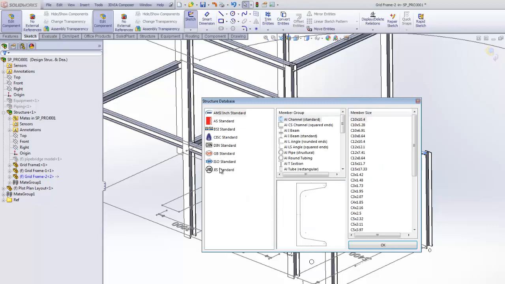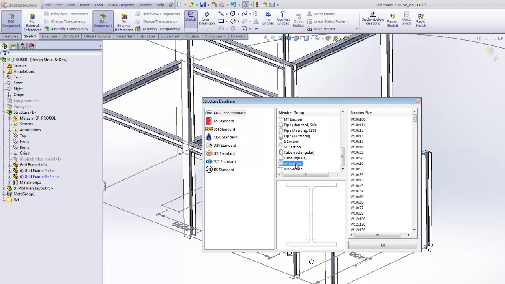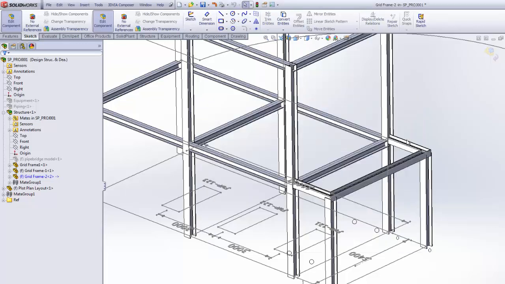Automatically a dialog box appears, and we select the standard we want to use, the shape, and the size of the beam. And the 3 beams automatically are introduced into the assembly.